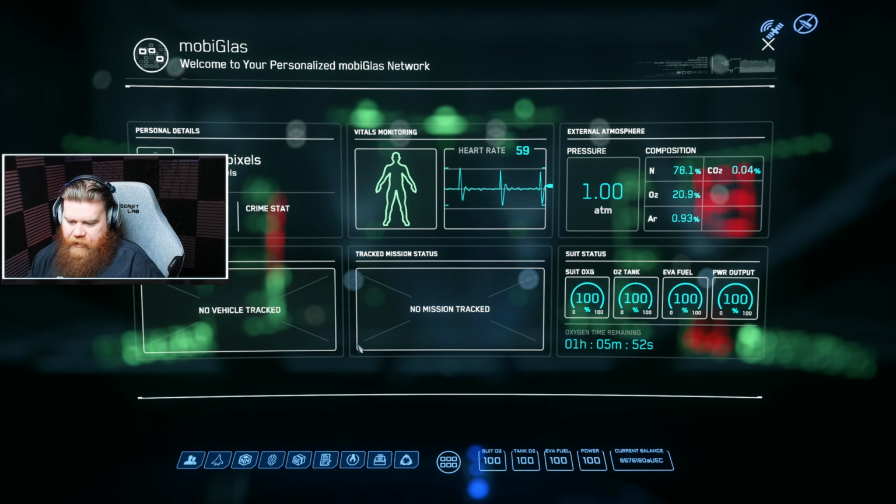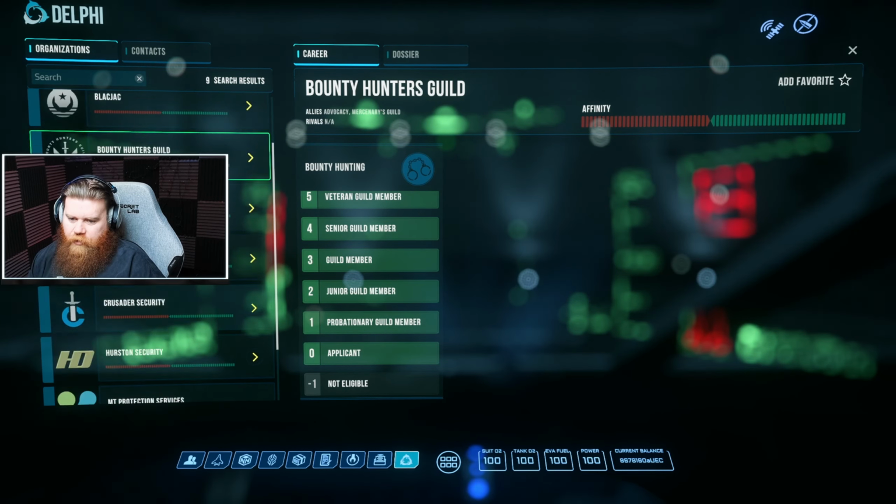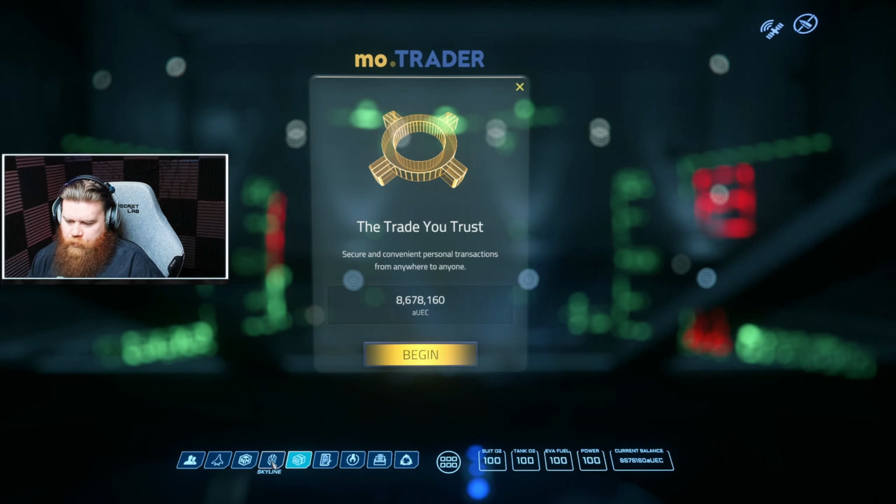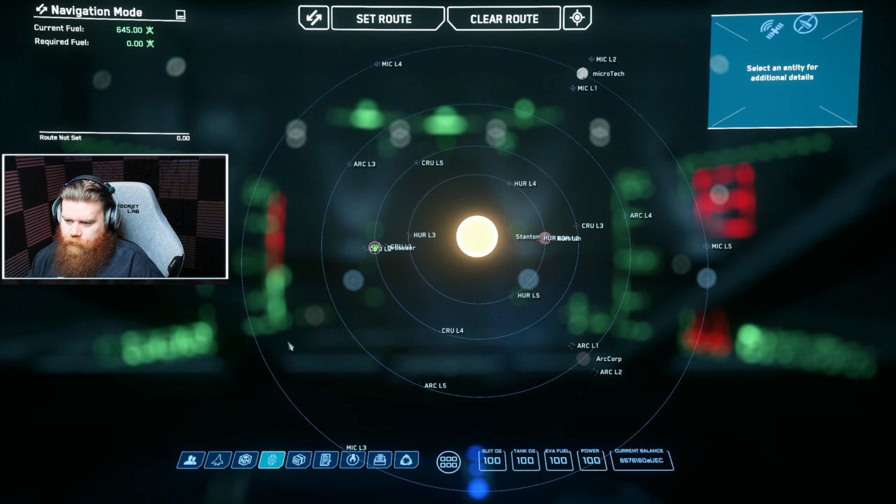Or you can press F1. F1 will open your Mobi glass. It's where you get your contracts, vehicle maintenance. So if you're on a pad, you need to repair it. You got your journal, your Delphi, which gives you all the rep for the different people you want to do missions for. You've got trader if you want to send someone money.